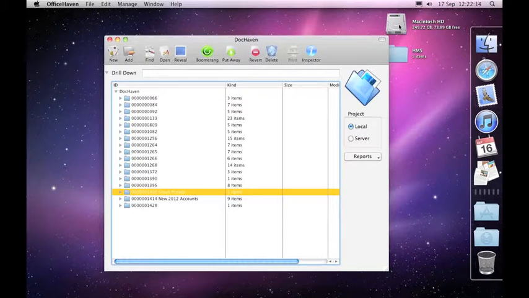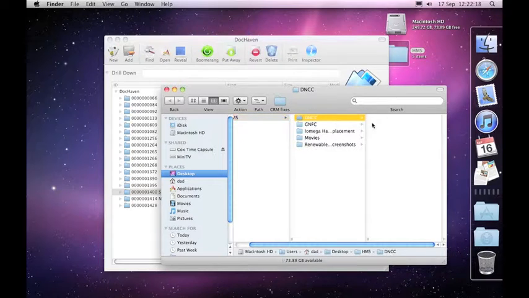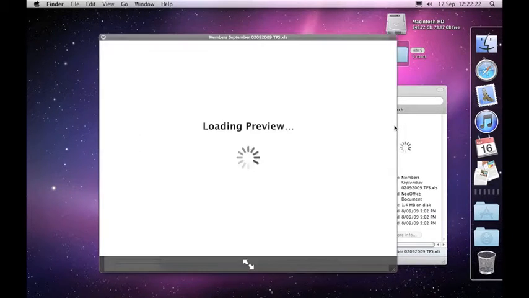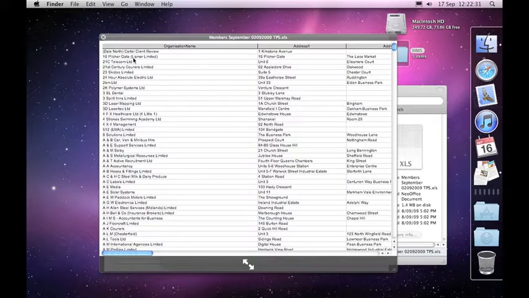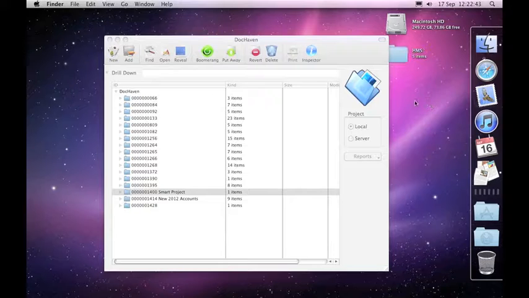So typically you might click on a particular file within the Finder and hold down the space bar, and a window will appear and show you the information within that particular file. So in this case we've got a spreadsheet, and there we go, there's a view of the spreadsheet. Press spacebar and it goes away. Now that's an Excel document. We don't actually even need to own Excel to be able to use QuickLook to view items.